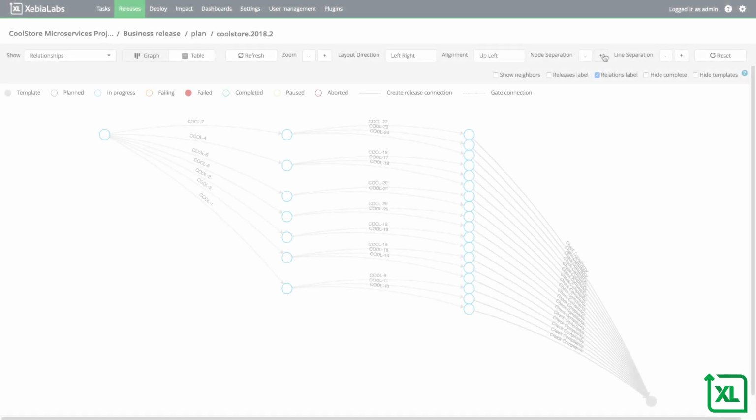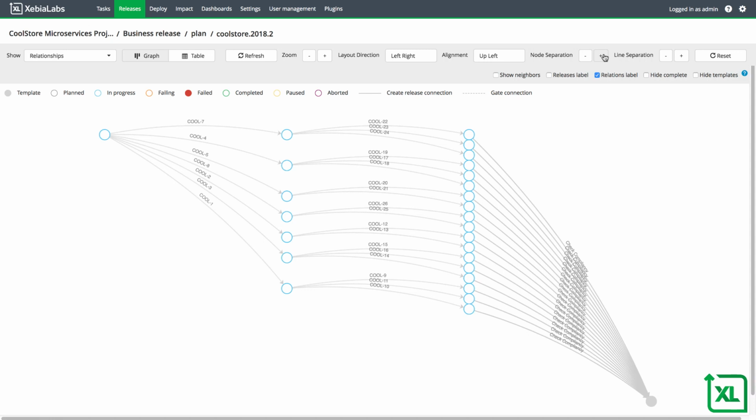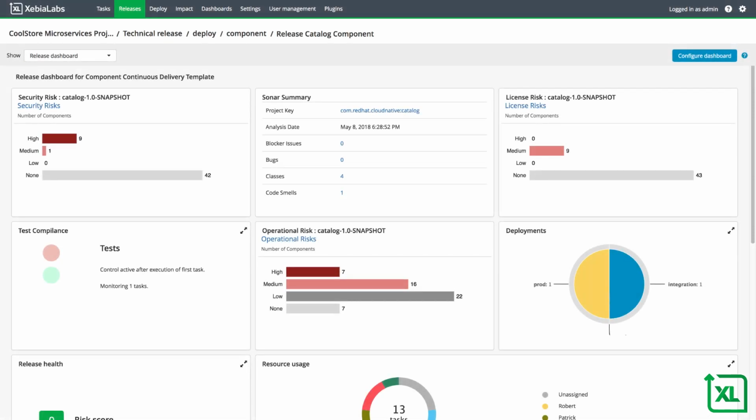After the deployment is complete, the technical release of the code is done, which Sean can see in the relationship view. This view also makes it easy for other stakeholders, like product owners and release managers, to see the real-time status of the technical release of a user story and where it fits in the larger context of one or more feature releases. For deeper analysis of the delivery, Sean can use the release dashboard. Because it's embedded into the automated software delivery pipeline, it's guaranteed to be accurate and complete.